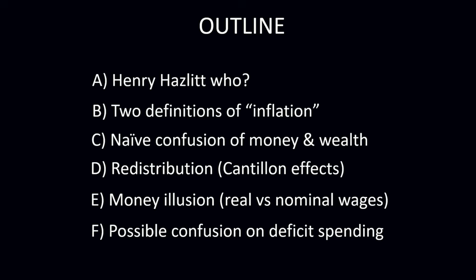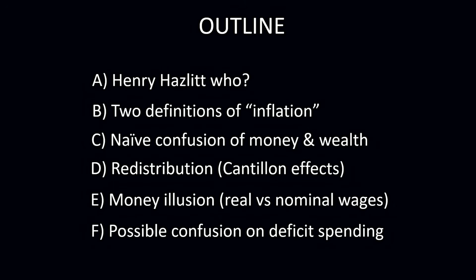It was a bestseller. So let me just go through what I'm going to tell you today. I'm going to first explain who this Henry Hazlitt guy is in case he's not on your map. I'm going to give two definitions of inflation, and then I'm going to go through the presentation that Hazlitt gives in his chapter on inflation, where it's the naive confusion of money with wealth, redistribution or Cantillon effects, and the money illusion, real versus nominal wages. And finally, at the very end, the first elements are going to be pretty standard introductory stuff, but then just as a little bonus for you overachievers, there is a part in this chapter. I just reread it before preparing this lecture, to remind myself of exactly the presentation Hazlitt gives in his book. And there is a section that is possibly confusing or misleading. So if we have time at the end, I'll hit on that very quickly.